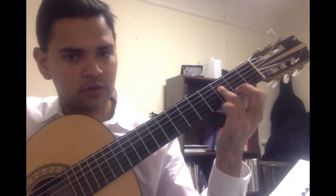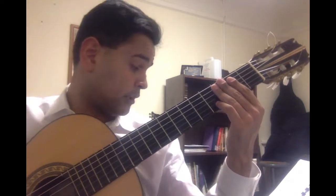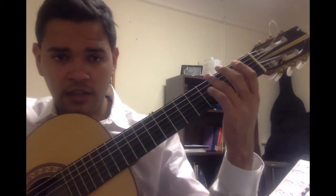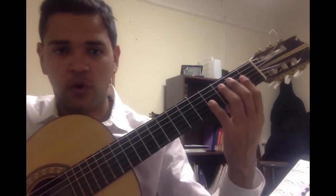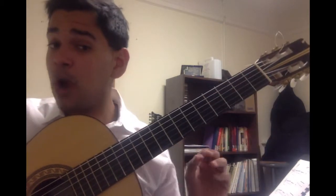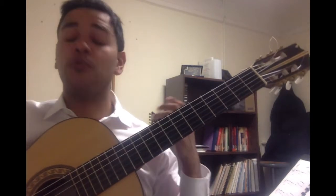See, I'm talking about those three fingers, especially those two, because at some point you might need them, and we're gonna take a look at the last two measures of the piece. Measure 11, 12, you use finger number 2 a lot, and then at the very end you use 3. So it's important that all fingers are moving forward, even though you're not using them. That goes back to the idea of the spider exercise.